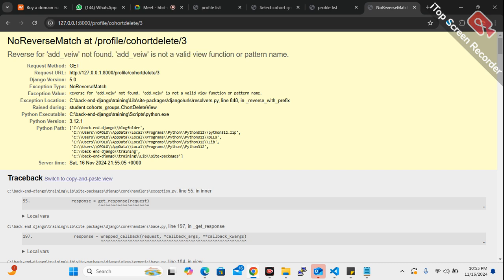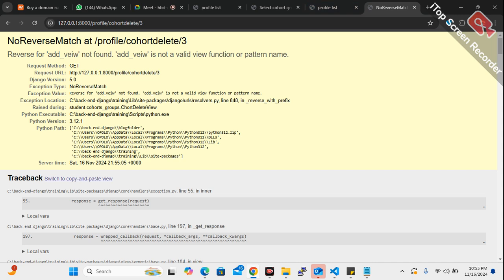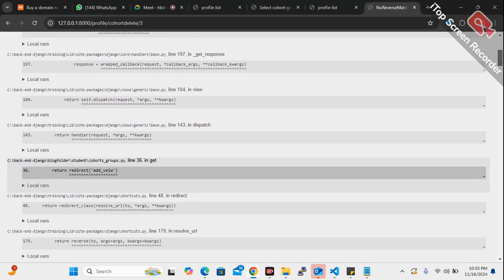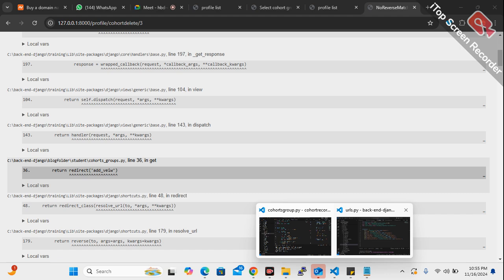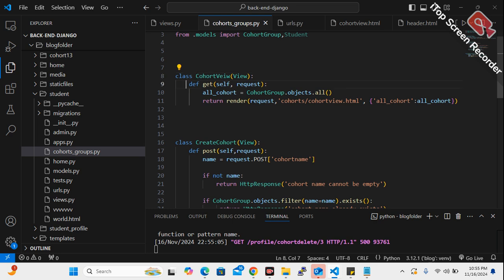Add view reverse not found. So let's check it out. Let's check it out.